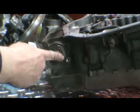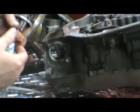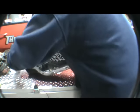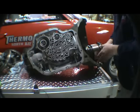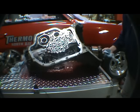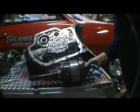Okay, this is the speedometer pinion I'm talking about. You can go ahead and get in behind it with a screwdriver and just pop it out. The one gear goes on it. There's an O-ring around the housing. Then at that point you can just go ahead and pull the whole gear set, everything out in one shot. Like so.